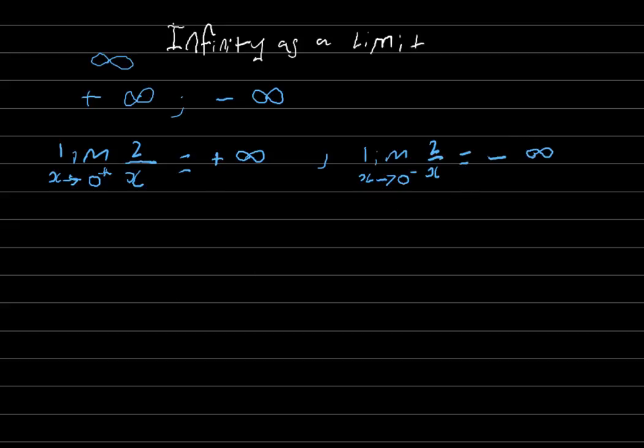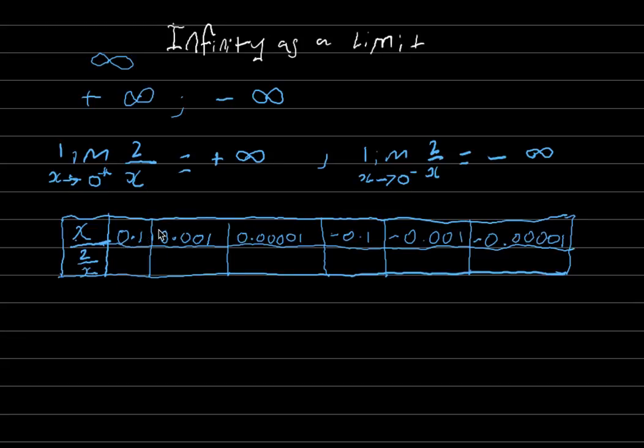Okay, let's draw a table to illustrate this. This is a table we want to use to illustrate this quantity. As x tends to 0 from the right hand side, if we input the value of x, we'll have 2 divided by 0.1 and the result will be 20. Next, if we make x 0.001 and input the value, the limit will be 2000. You can see that it is increasing, and if we input this last value 0.0001, we are going to get 200,000.